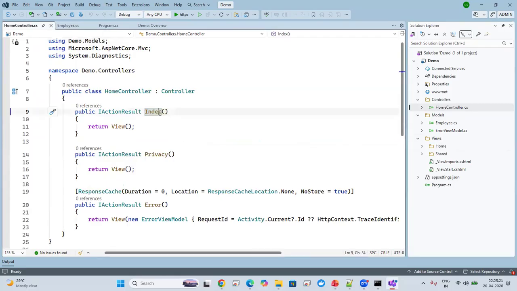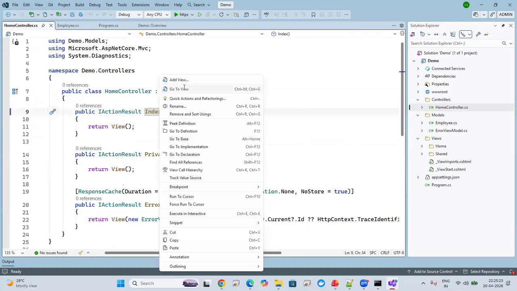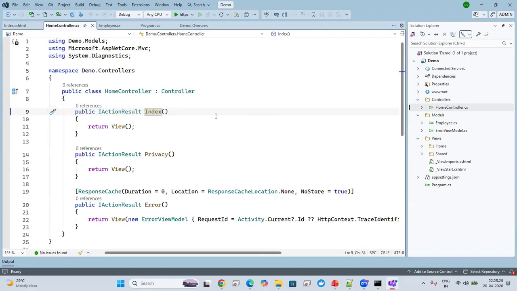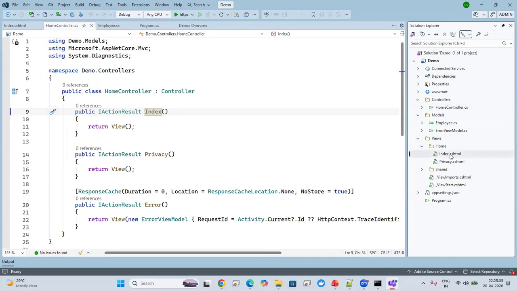When you right click here, go to the view. So this is an index method. Here in the Home controller, this is an action method. The view has the same name as the action method, not different, same name. If you change it to a different name, then it will not be called.